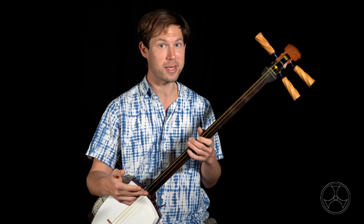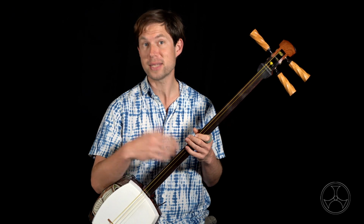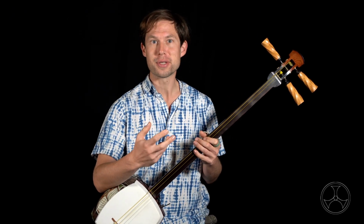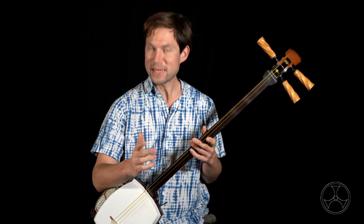It's the reason why many professional players in Japan replace their natural skins every few months, because fresh strings and fresh skins bring out that shari tone. So replacing strings is worthwhile if you're doing a studio recording, because ideally you want to capture the tone at its most vibrant, assuming you like the sound of fresh strings. Now, the last reason is not exactly practical, but it is valid. Replace strings if you just like the sound of new strings.